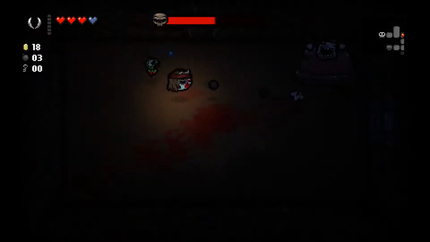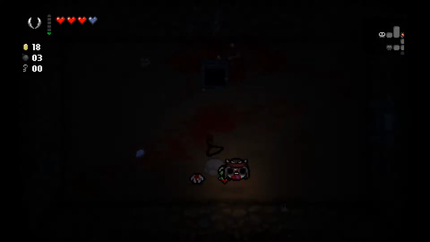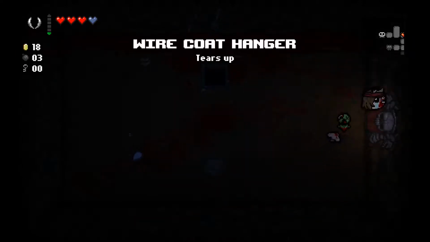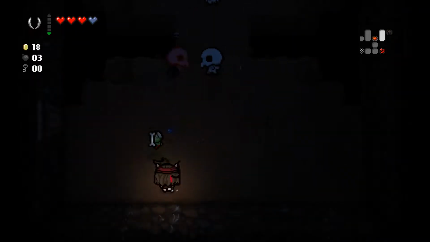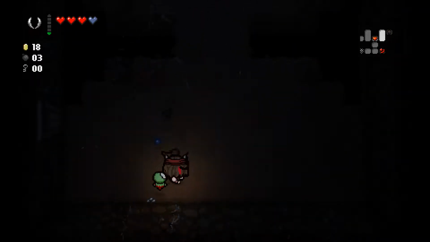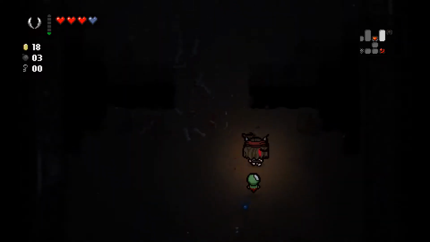But we'll just try to stay out of the way. And we're good. We even got an Eternal Heart out of that, which is great. No deal with the devil. That's alright. Tears Up is a very welcome upgrade. And I want to say the Coat Hanger now is one of the best flat DPS upgrades that you can get. It seems like the Tears Up is a lot faster in Rebirth than it used to be.